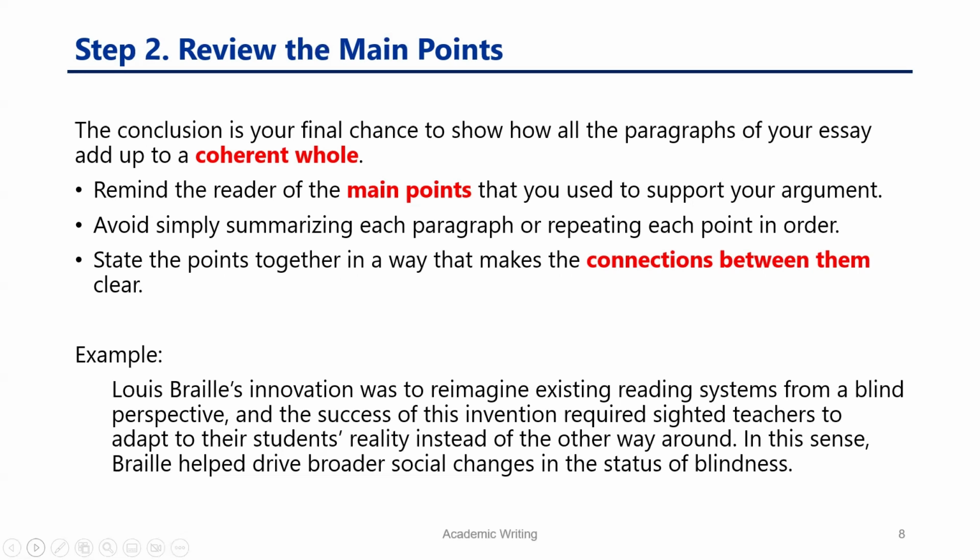For example, Louis Braille's innovation was to reimagine existing reading systems from a blind perspective, and the success of this invention required sighted teachers to adapt their students' reality instead of the other way around. In this sense, Braille helped drive broader social changes in the status of blindness. So that's all very concise. It sums up the paper, but it doesn't restate everything.